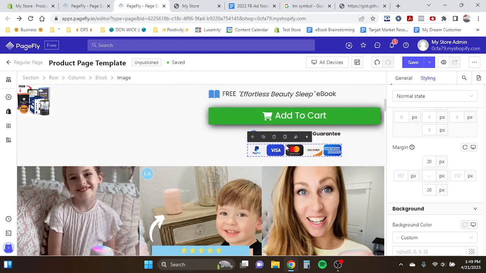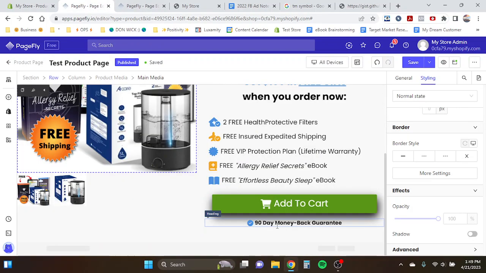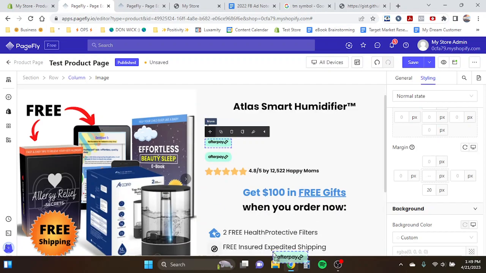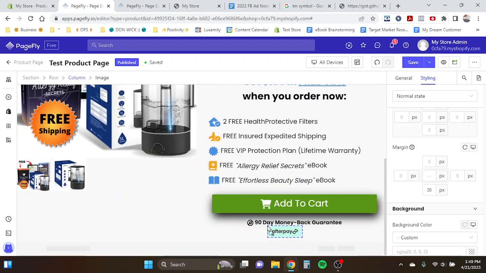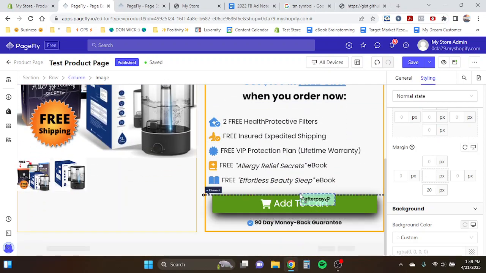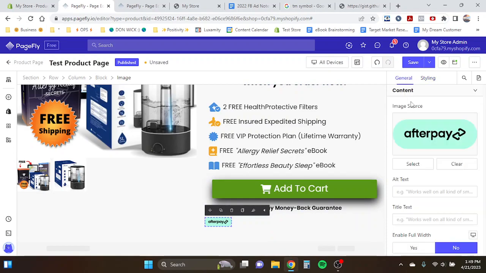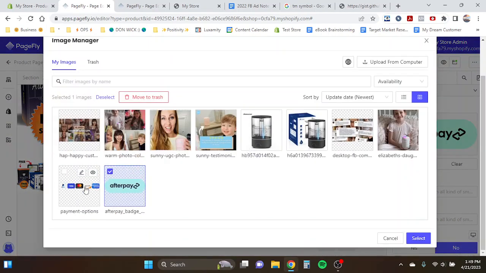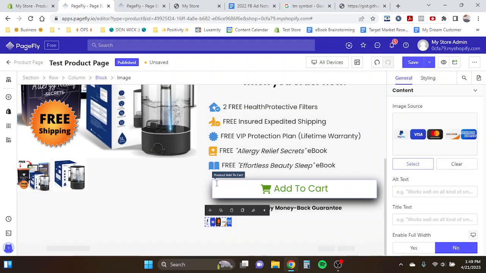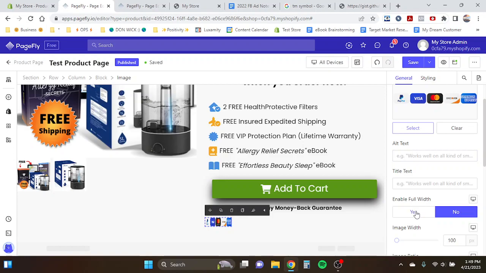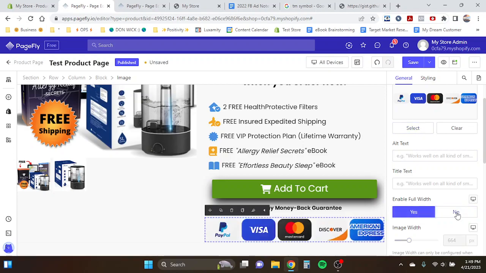So anyways, now we're going to add this trust badge. We can go up here, click on image, duplicate that, drag it down here into the block. There we go. Change the image. This trust badge I got off, I think, Unsplash or something. There are tons of different sites that have free trust badges that you can use for commercial use.